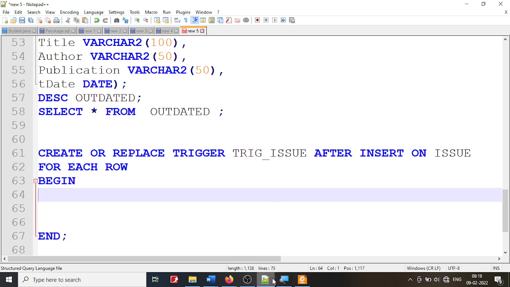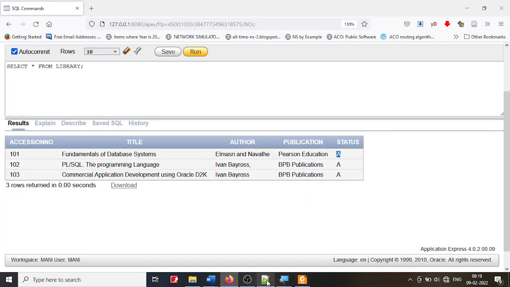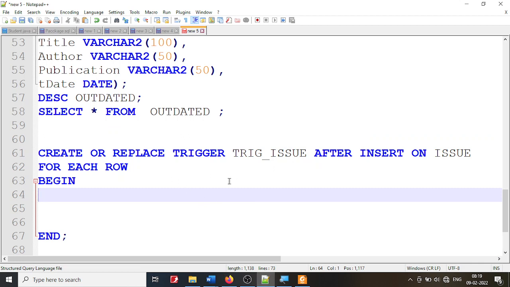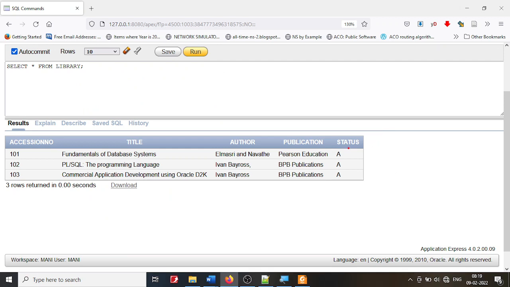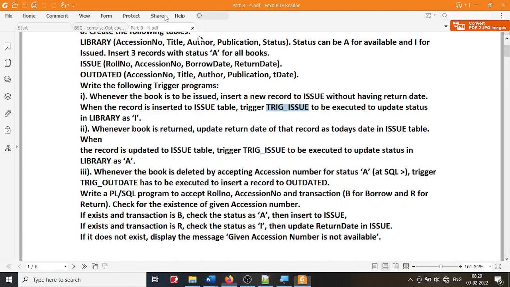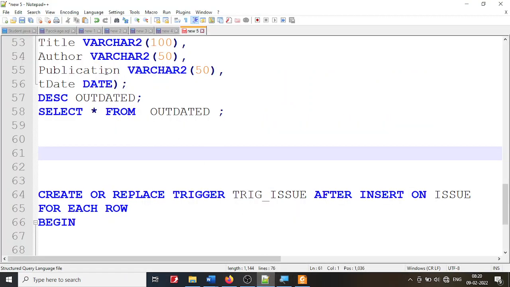How can I change the status of the library from A to I? So very simple statement. If somebody has asked you to change this value to I, forget the trigger here, what will you do? You will take this accession number and you will replace it. Remember, you would normally take this as primary key, but it is not mentioned in the question anywhere that accession number is the primary key. They have not mentioned it here. That is why I am not doing it either. They have not asked, I am not doing it.